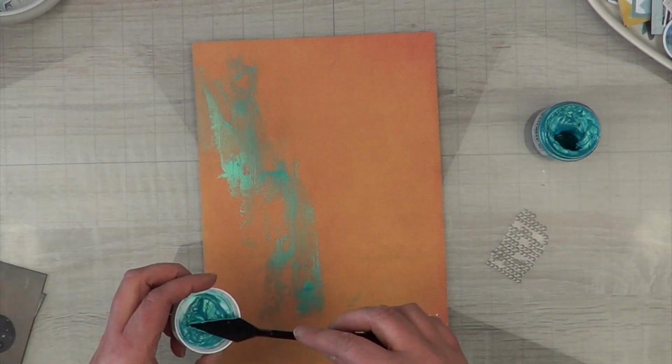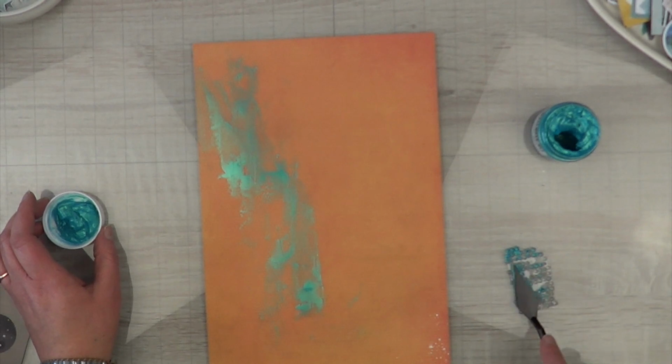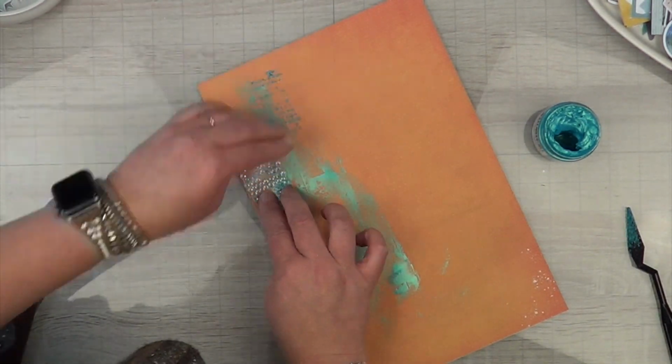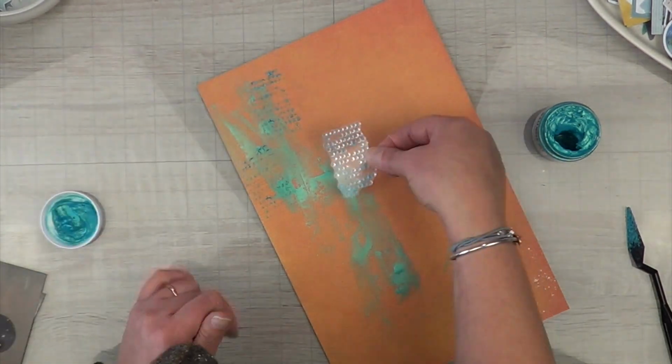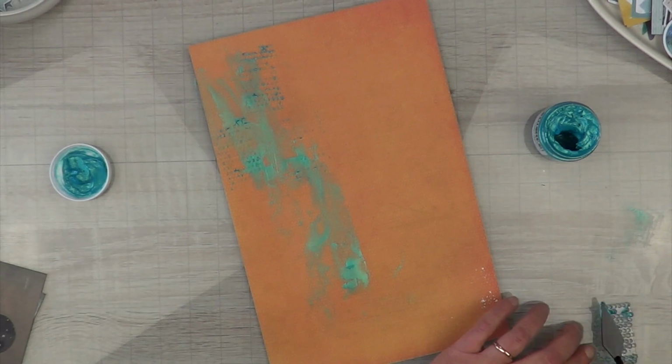Now this one is the paper glaze. The first one was the Crafter's Workshop. This is the paper glaze. And I want a little distressed look inside my orange. And I felt like this blue and orange go really, really well. Well, my first stamping wasn't exactly straight, but that's okay. It's supposed to be distressed.